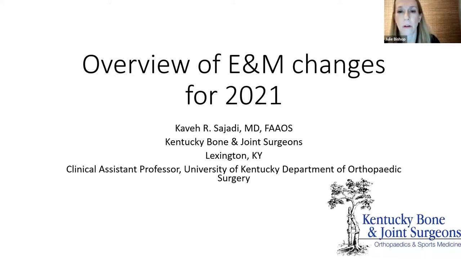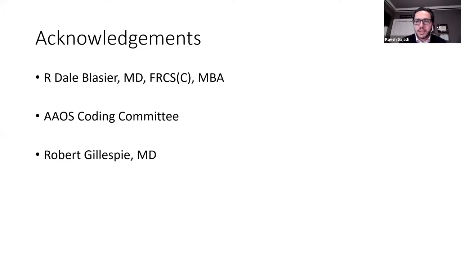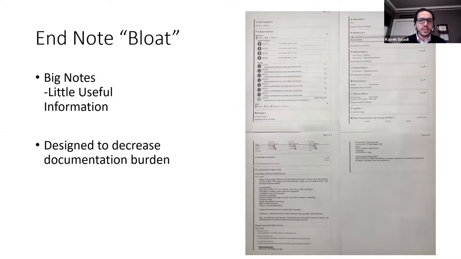We'll now go to overview of E&M changes for 2021 with Dr. Sajjada. Thank you — great talks before me. I want to thank Dale Blazer who put together a lot of these slides as part of the coding committee, and Julie for her work. I'm going to talk about the office side of things, the E&M side. The goal of these changes is to end the concept of note bloat, where documents are full of useless information just to get bullet points to code an appropriate level of service. It's also designed to decrease the documentation burden.